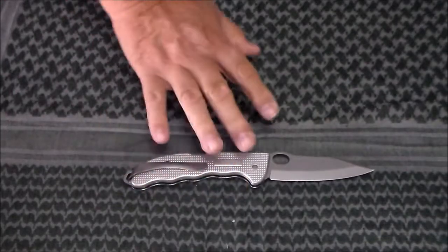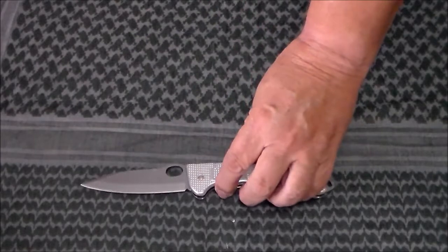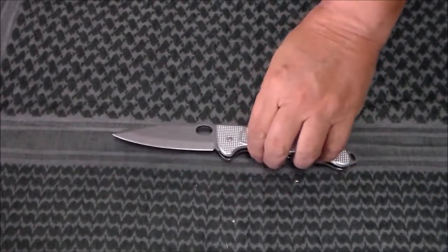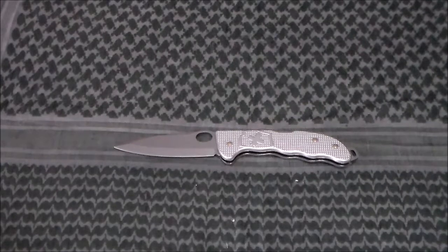I've seen pictures of this since the early summer. Couldn't wait for it to come out. It was supposed to come out the middle of September. I didn't see any retailers having it available until last month. I pre-ordered this puppy. Was waiting and waiting and waiting. Finally came in. All I can say is cool.